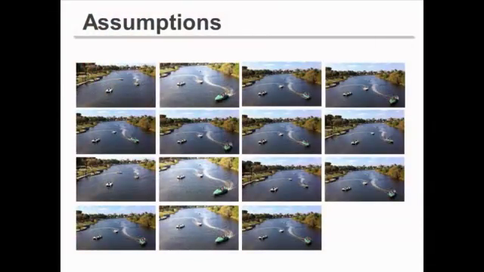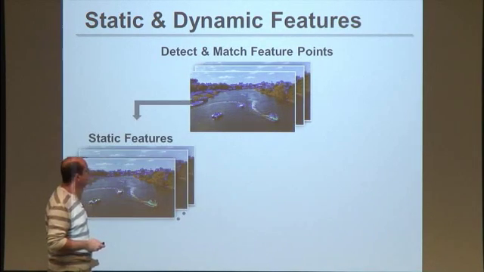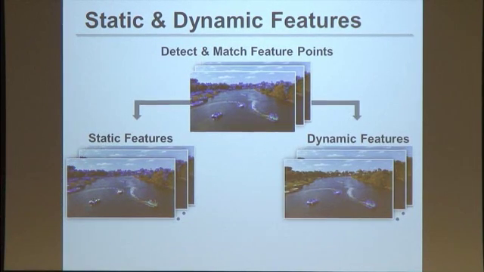So the assumption we're making is that the images are taken from roughly the same location at roughly the same time, and we want to organize them. And the way we go about it, we take a geometric approach to solve the problem, and we detect and match feature points. Here is an example of feature points detected in one of the images. And then we use standard tools from geometry to find the fundamental matrix and the static features in the images, and all the outliers are considered the dynamic features. Okay, so we have the fundamental matrix between every image and a reference image, and we have all the dynamic features over there.